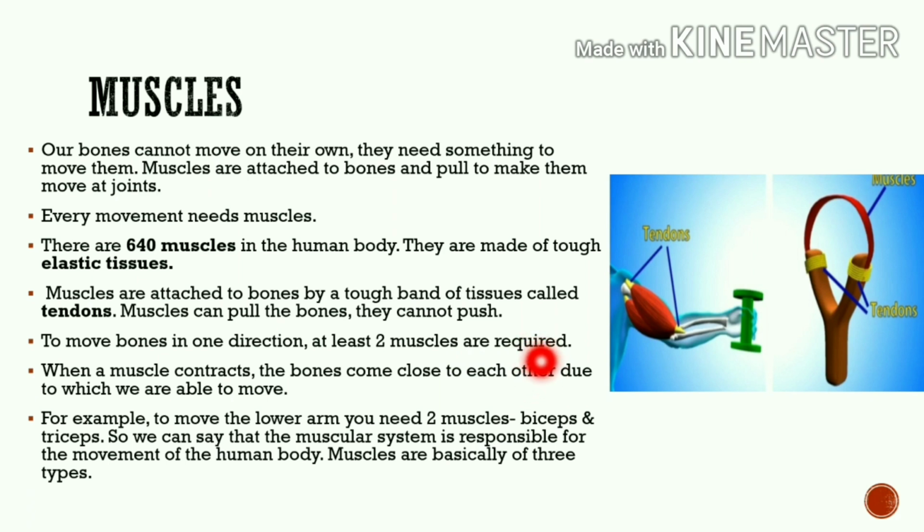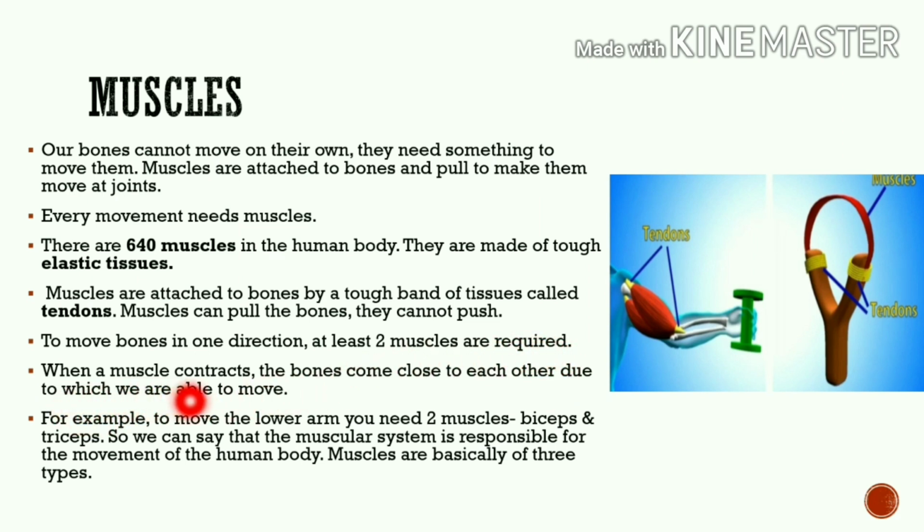Suppose you are grabbing an apple from the table and you want to eat that apple. Can you tell me how many muscles are involved here? There are lots of muscles, but they will be in pairs of two. That means it will involve two shoulder muscles, two arm muscles, two forearm muscles, then two muscles in the wrist, two muscles to pull the apple to your mouth. So muscles always work in pairs of two.